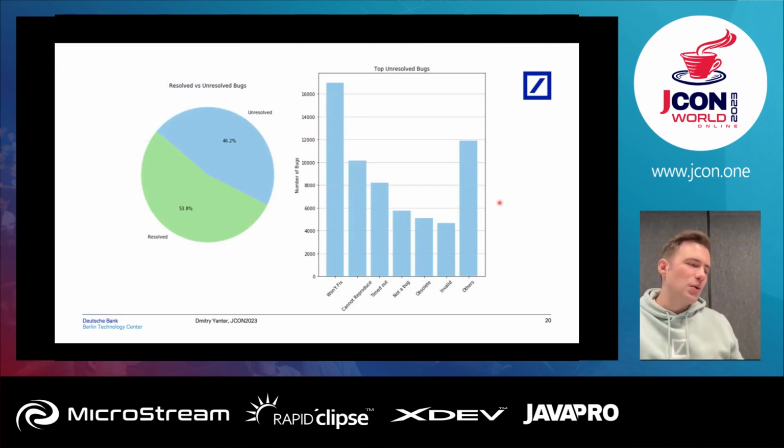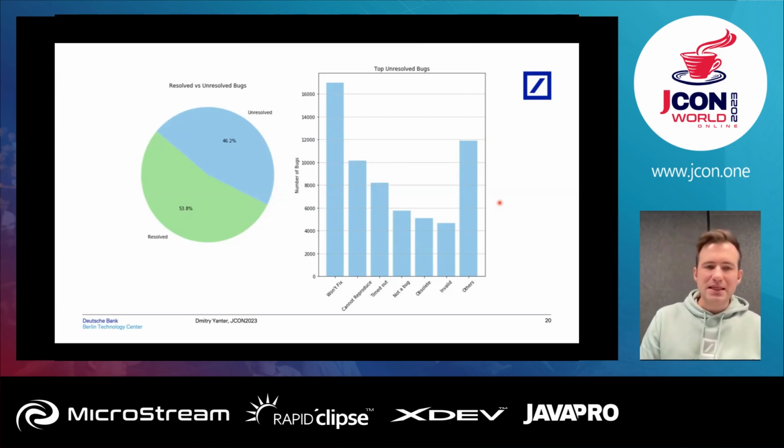Another interesting takeaway. If you look into the statistics of open source projects, you will find the distribution of how many bugs are resolved versus unresolved. I would say that more or less it's an equal number of resolved bugs versus unresolved. And an interesting insight is that most of the bugs which are unresolved are kind of unresolved forever, so that you will have defects that were created years and years ago, and they are still unresolved. And this gives again this pressure of a deadline, or understanding that your project will not live forever.